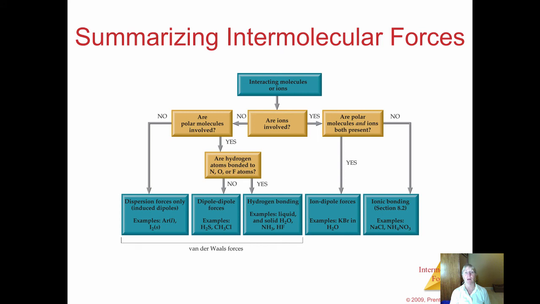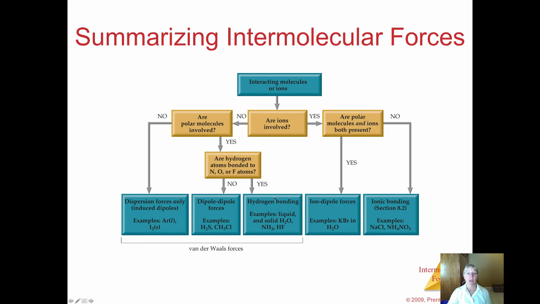Let's summarize our intermolecular forces. We're not going to look at bonding because we're only going to talk forces. You might have an ion-dipole force where you have something ionic like potassium bromide in water, and a polar molecule like water can dissolve a solid like ionic potassium bromide. If no ions are involved, and we're talking about polar molecules, you can have the kind of polar molecules that exist permanently. Hydrogen sulfide or methyl chloride have permanent positive and negative portions of the molecule because of differences in electronegativity. And so there could be dipole-dipole interactions.